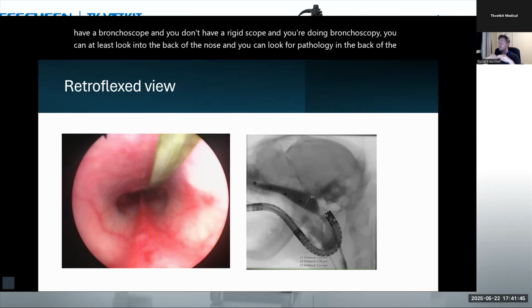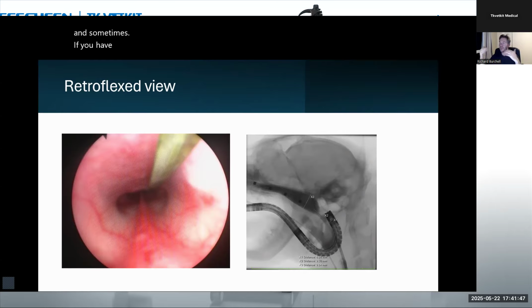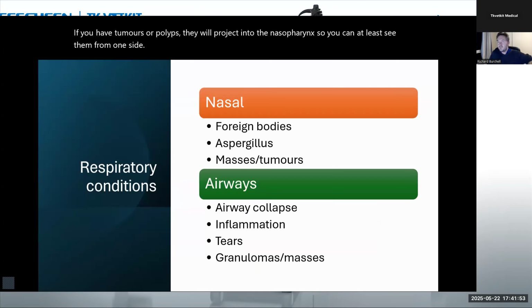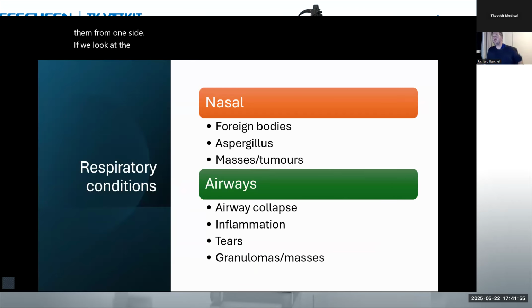And sometimes if you have tumors or polyps, they will project into the nasopharynx, so you can at least see them from one side. If we look at the respiratory conditions that we will treat, nasal diseases, foreign bodies, aspergillus and masses or tumors are probably the most common.